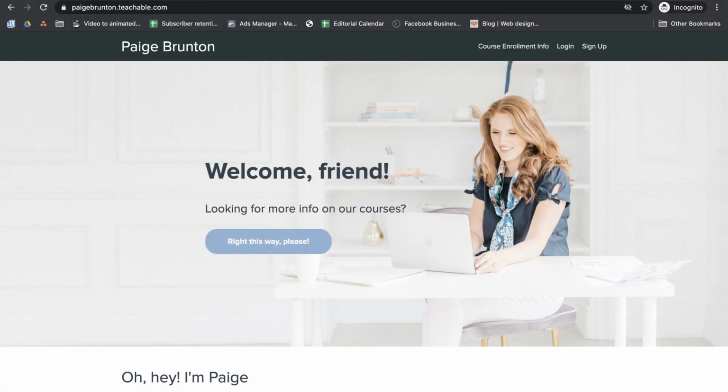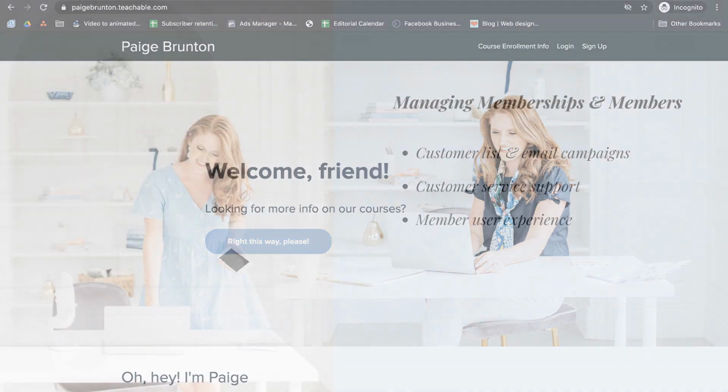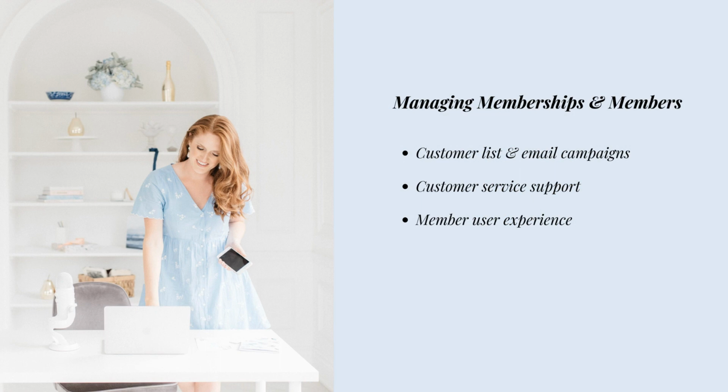Same goes for Teachable. You can choose different home pages based on whether or not a user is logged in, or even choose which specific navigation links will appear to those logged in or signed out. So this is really one area where it's hard to pick a clear winner because both honestly do a pretty solid job of making membership areas easy to navigate for your members once they're logged in.